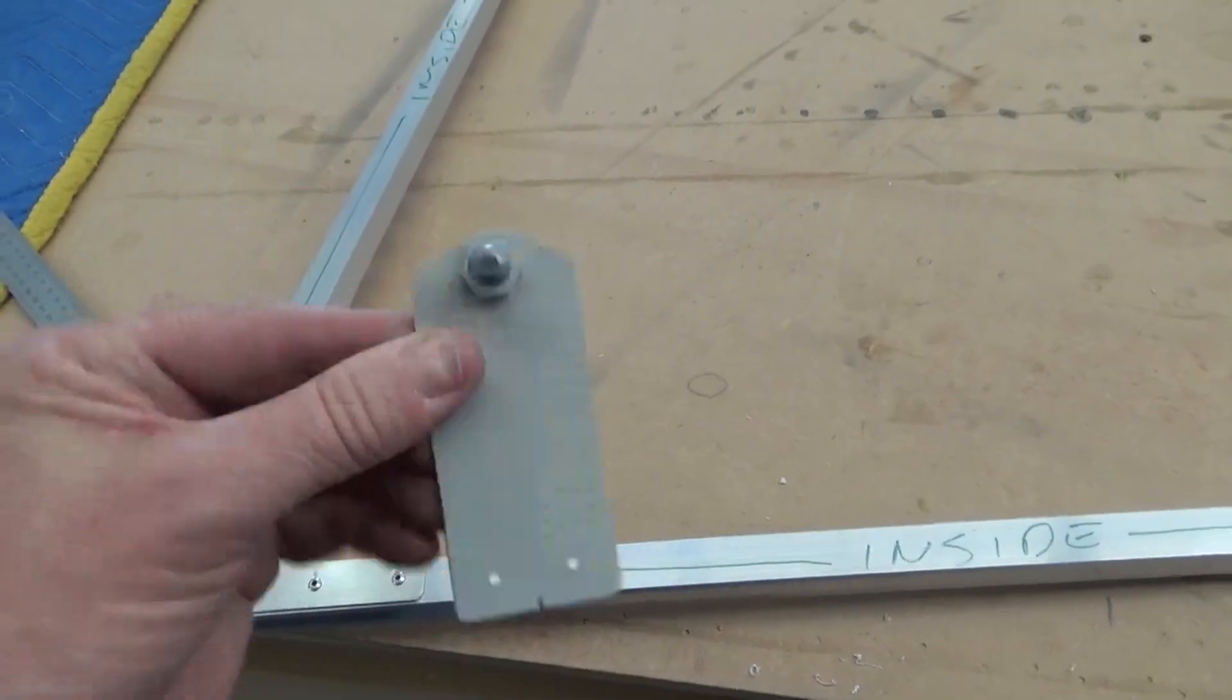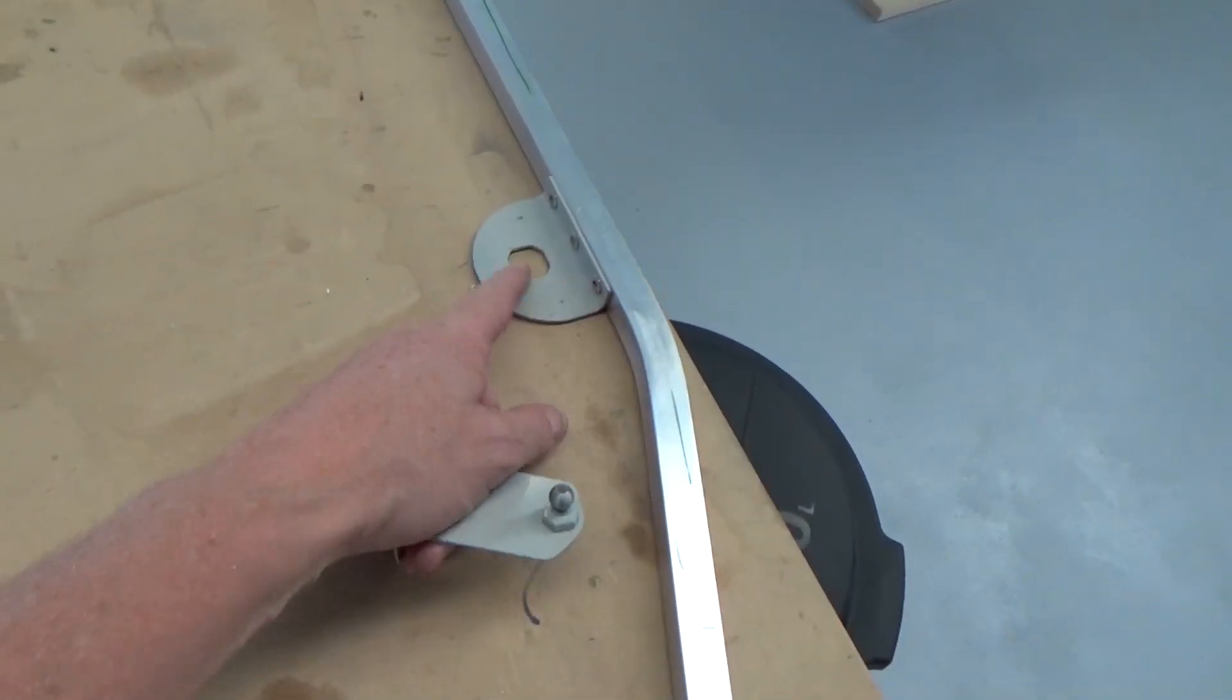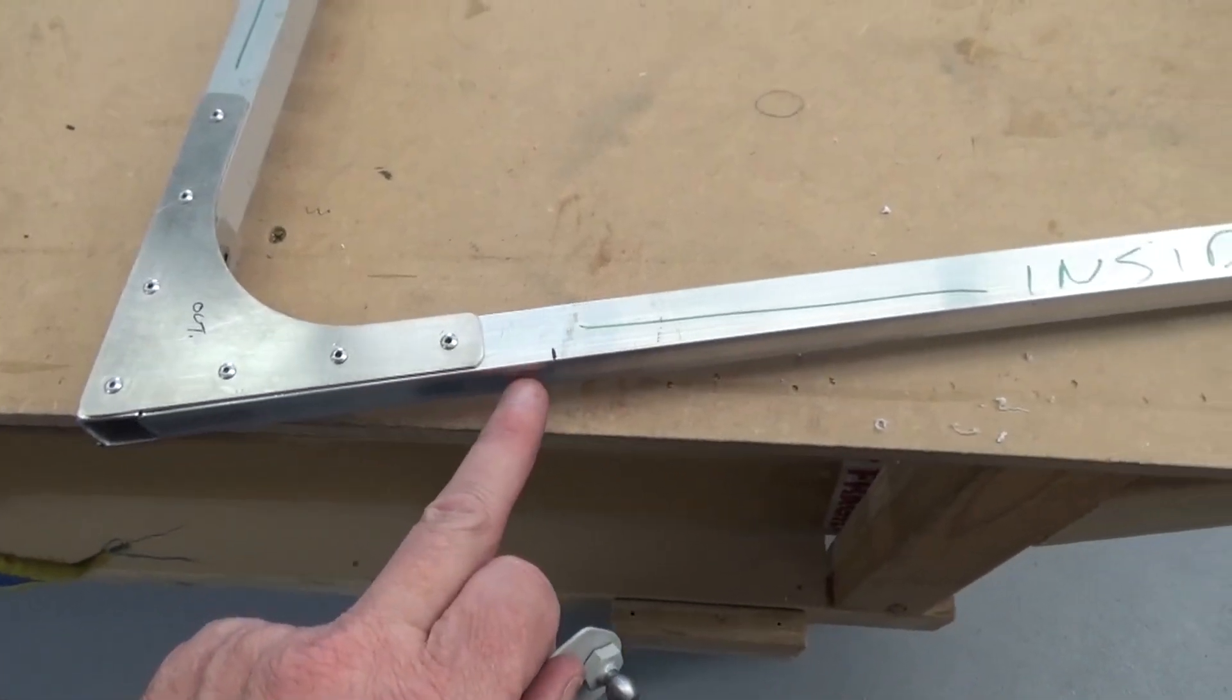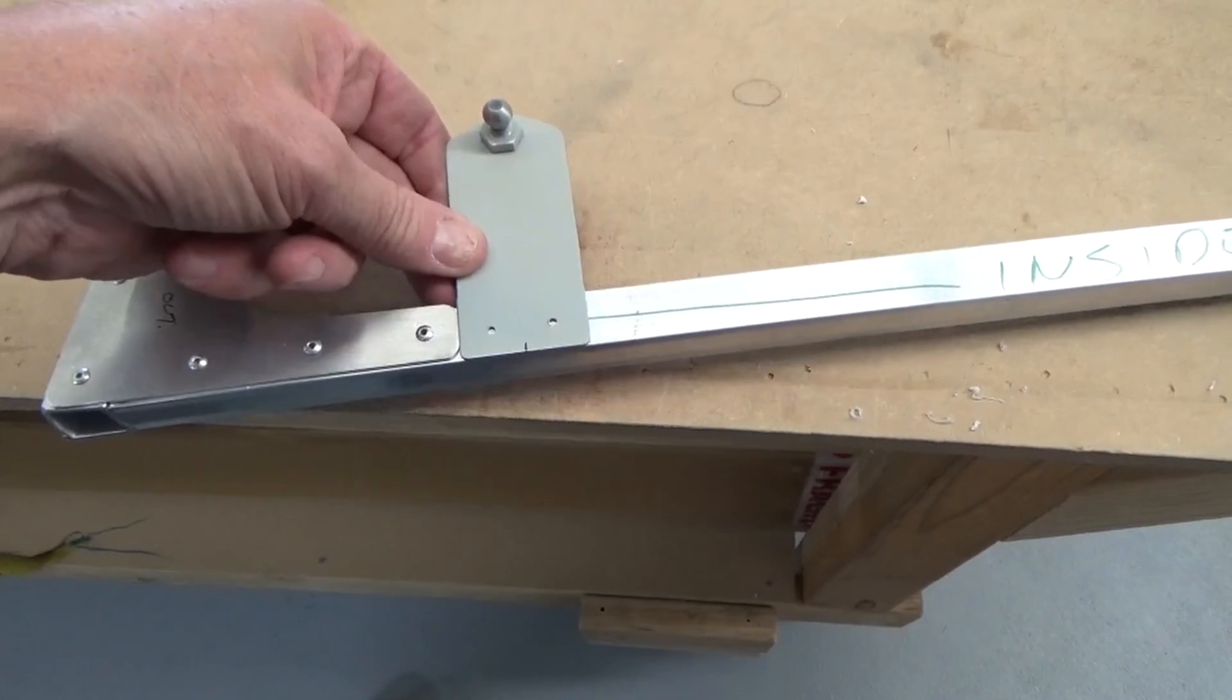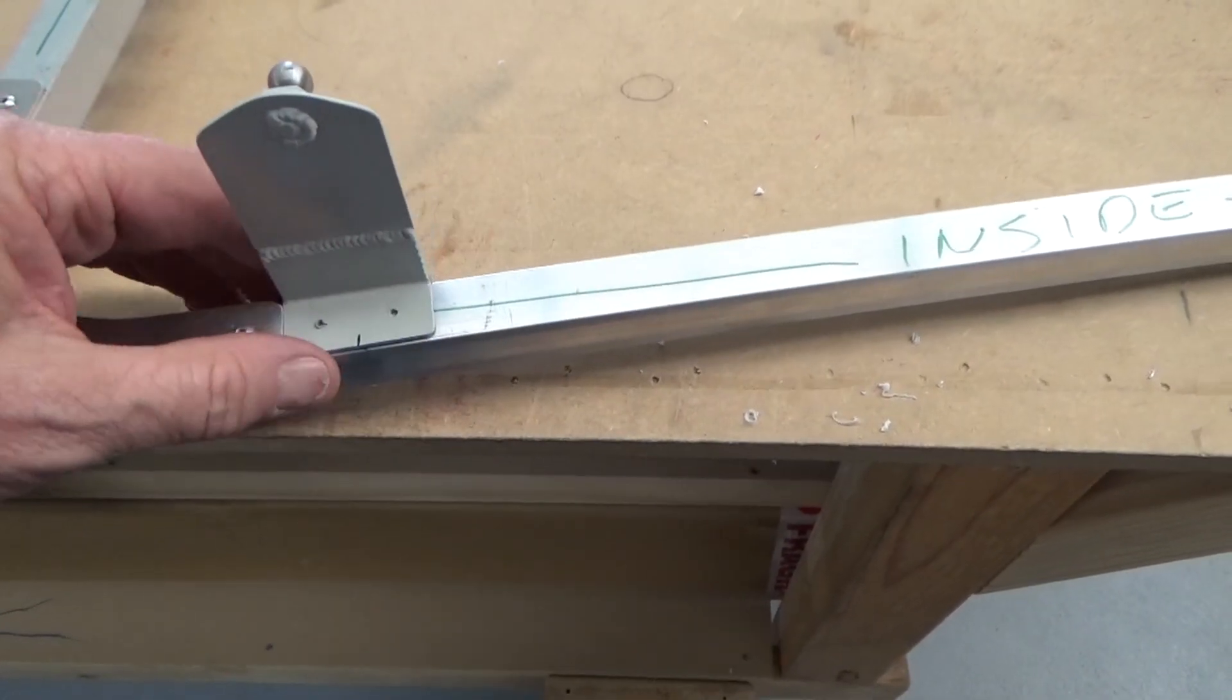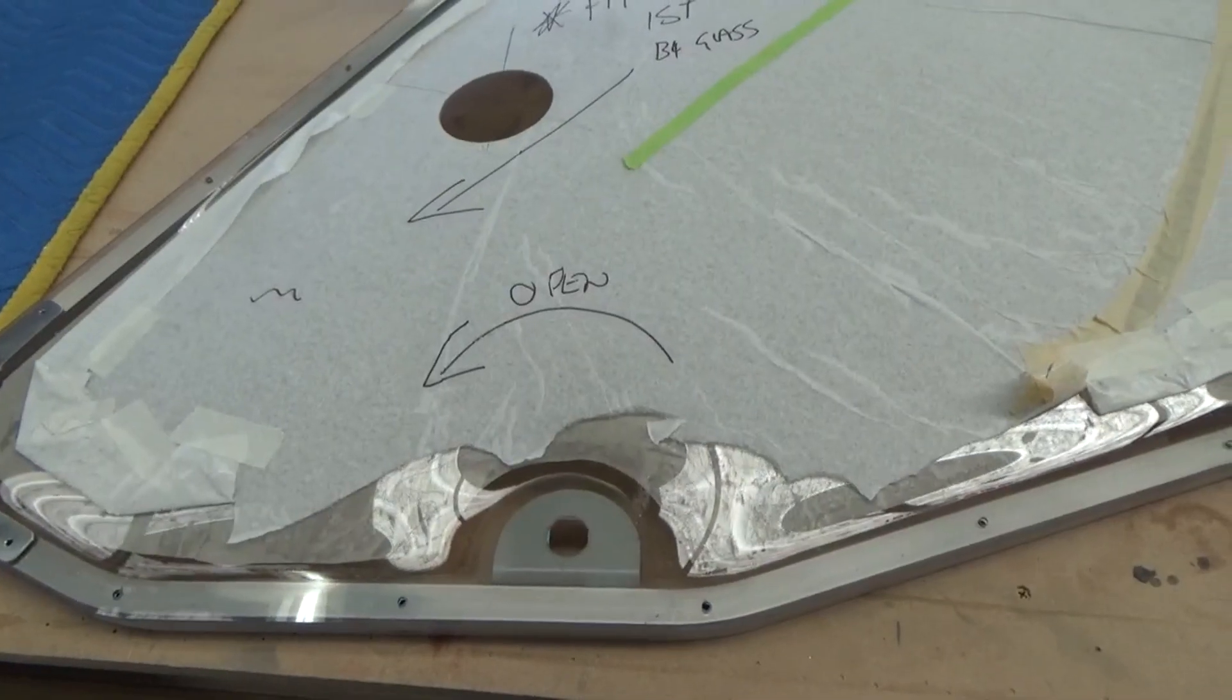So the ball socket bracket, pretty much just remember, clearly marked the inside of the door. So this bracket with three stainless rivets goes to the outside to the Perspex. Inside this bracket, you measure down 145mm, check your plans from the corner. Basically this goes up against the gusset. 145mm, just there. And, correction, faces inwards like that.